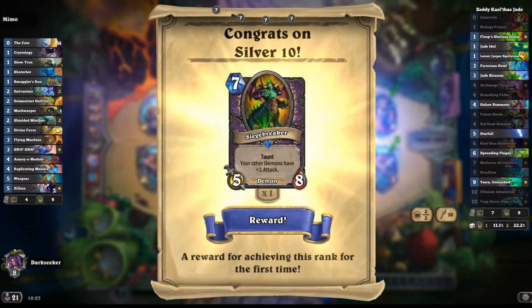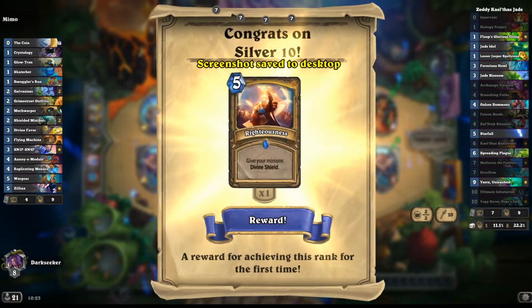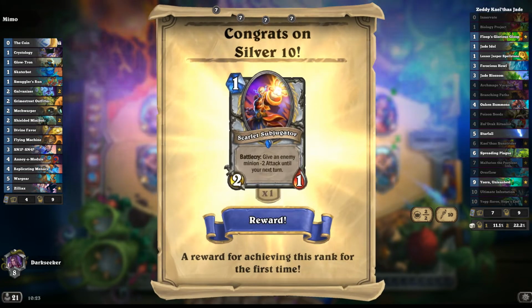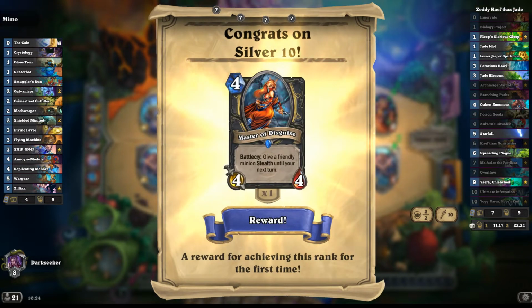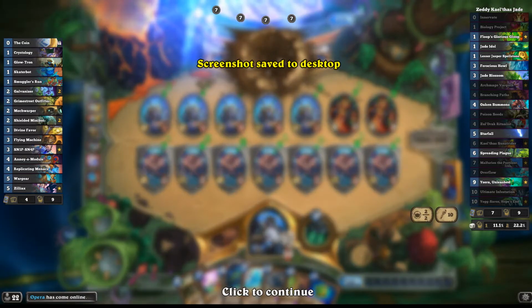Right, Siege Breaker. Useless. Give me a card that I can use. Also meh. Okay, whatever. Oh, useless. Good dust though, I guess.